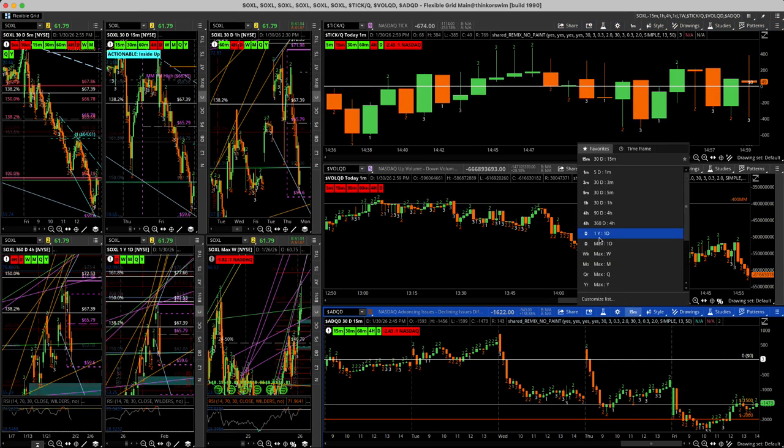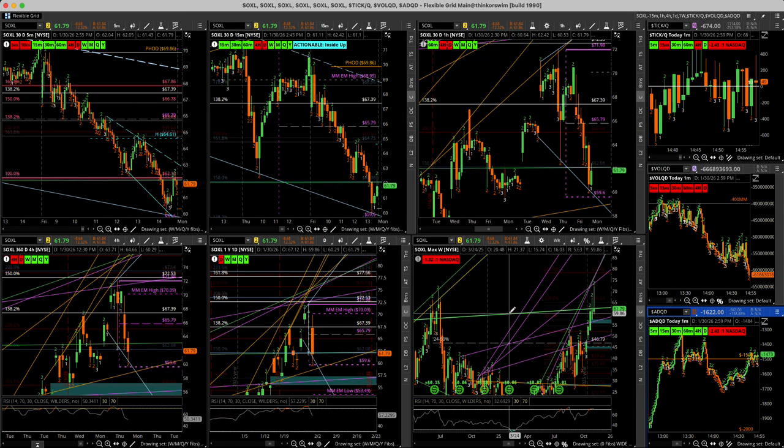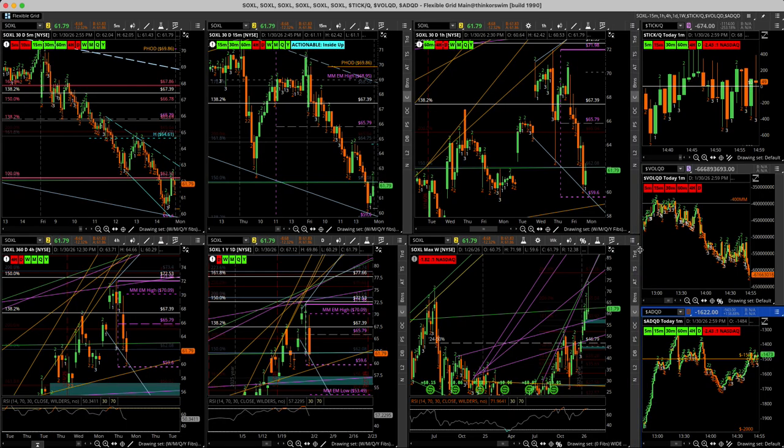But if we're just looking at money coming in, money coming out, and just high level breadth, you can see that there's really not too much to worry about from this week's price action. It did taper off at the end of the week. I'm not going to say that it didn't, but we just got to keep our eyes out next week to see how things are going to continue.